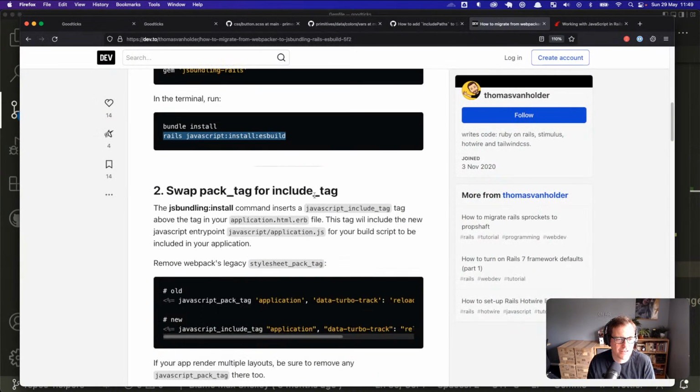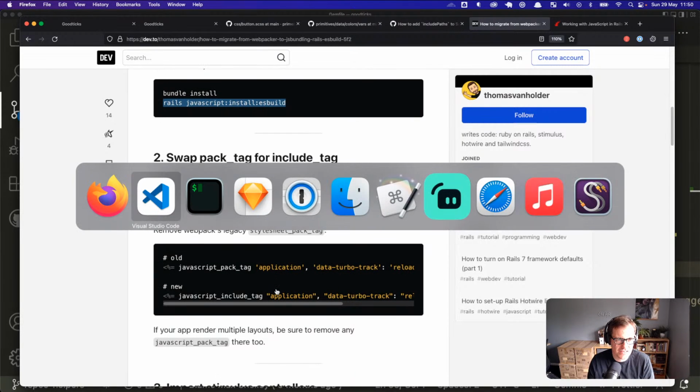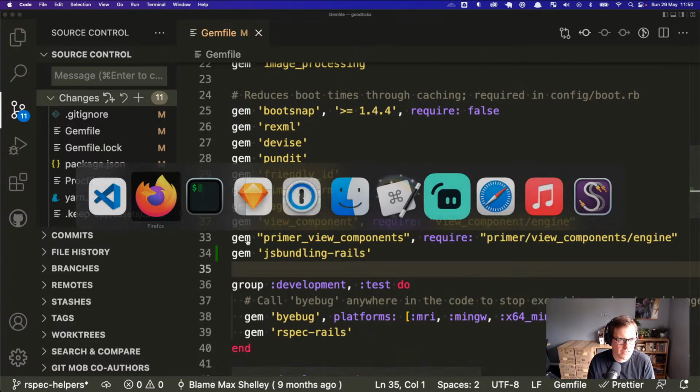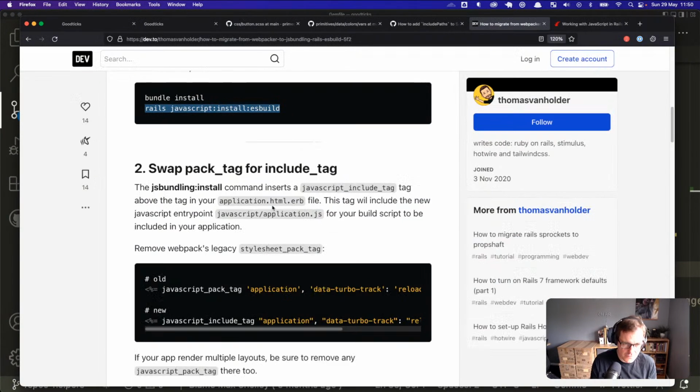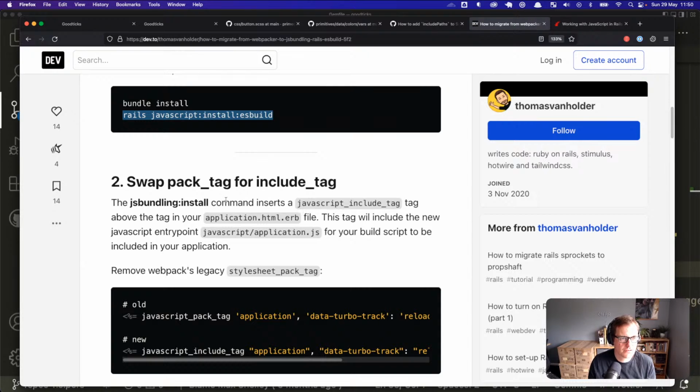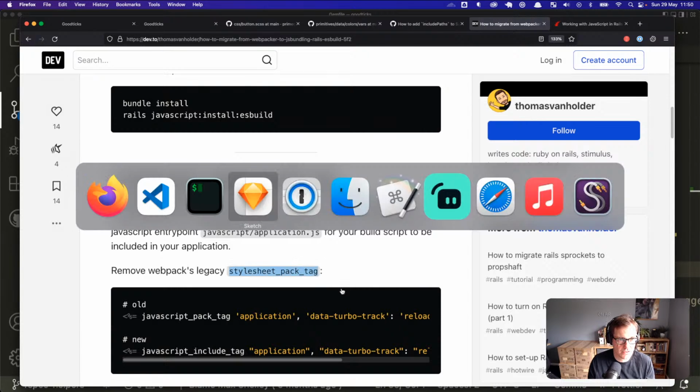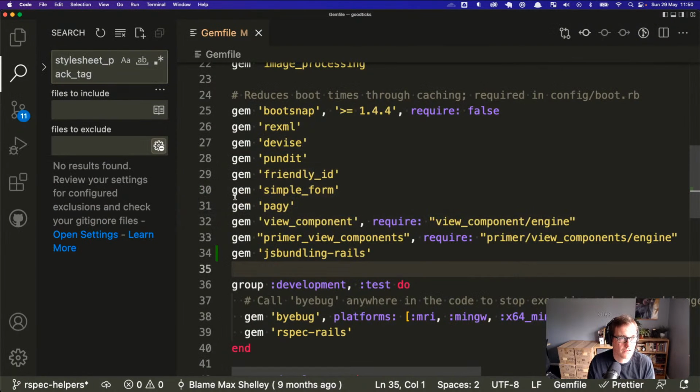So swap pack tag for include tag. So is that what this thing was saying it had just done? So in, oh shit, I keep flicking around, sorry. JavaScript include tag above the tag in your application file. We want stylesheet. Okay, so remove webpack legacy stylesheet pack tag. Okay, so let's go and find that.